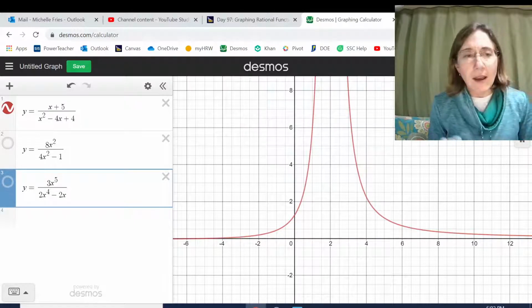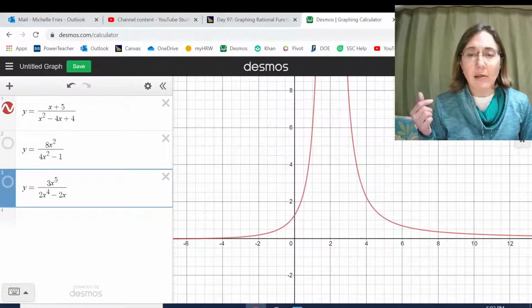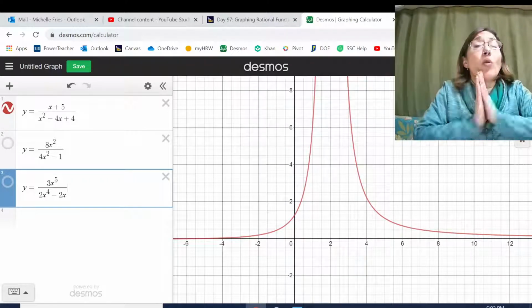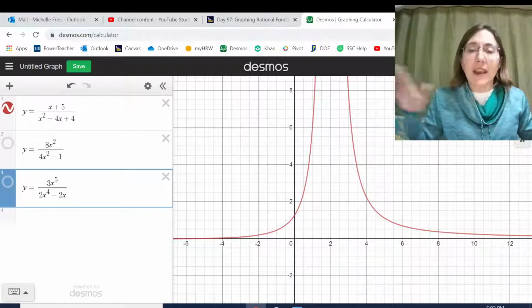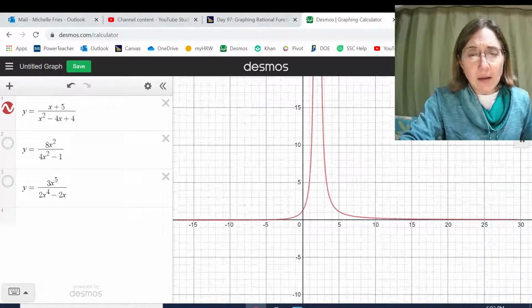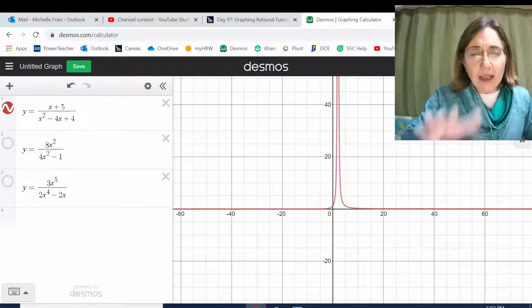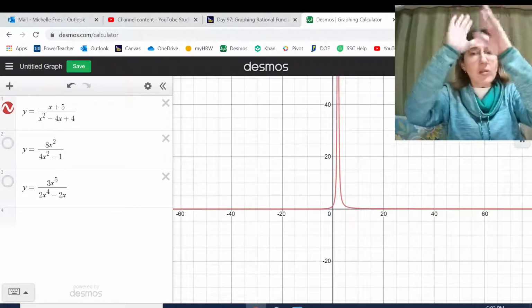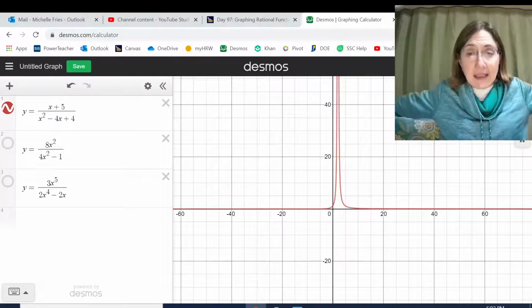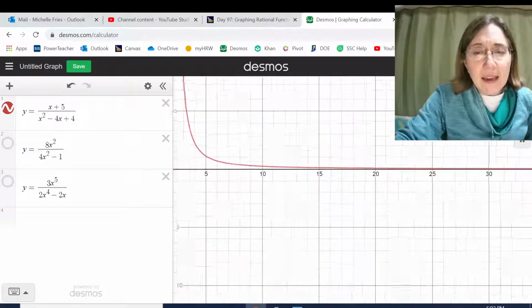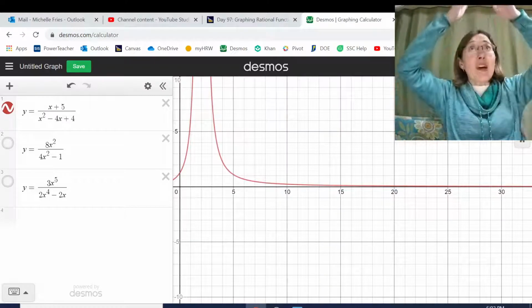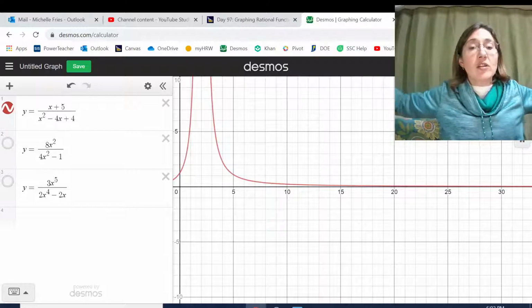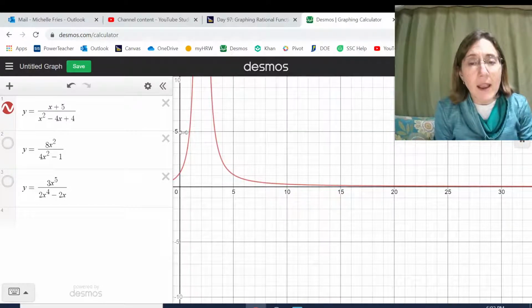So looking at this red function that I have graphed here, this rational function. Today I'm focusing on horizontal asymptotes, okay, or oblique, but this one has horizontal. Here's how you can tell. If you zoom out, can you tell that the end behavior is going straight out? I know there's crazy stuff in the middle, but the ends, it's going out. And it looks like an airplane coming in for a landing right there along the x-axis. So the x-axis is the line where y equals 0.